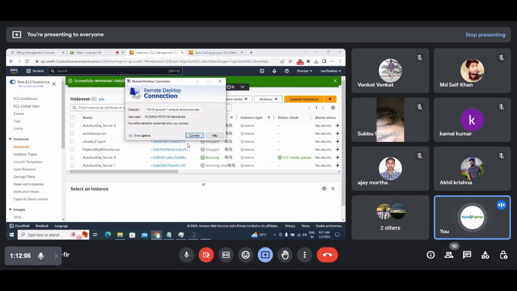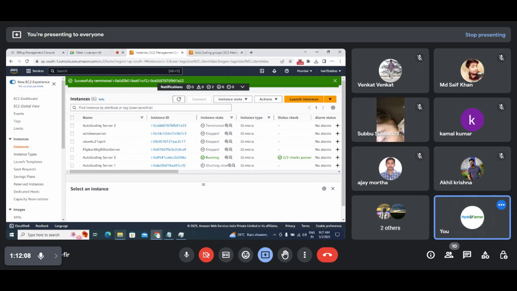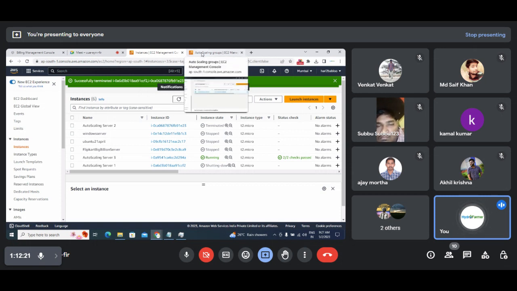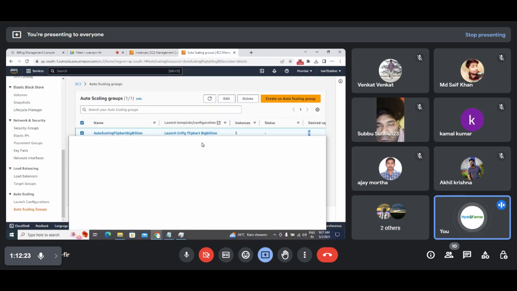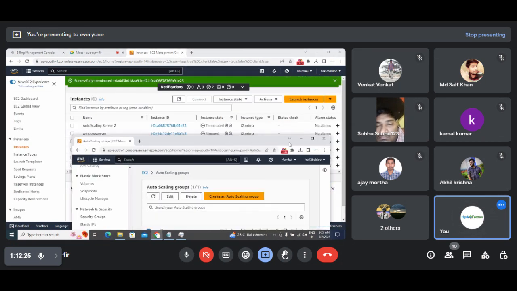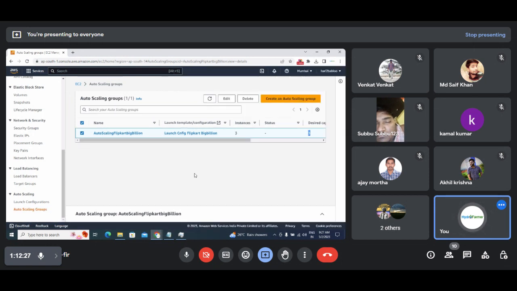Okay, this also got closed. So again, the condition we have given, it will be waiting for again 300 seconds, and after 300 seconds it will try to create our server.